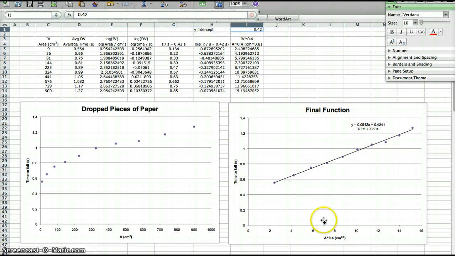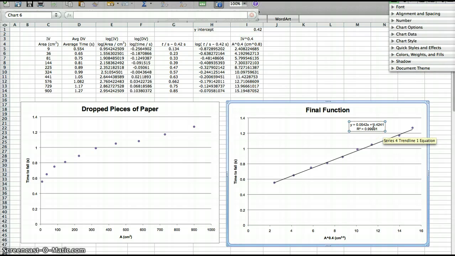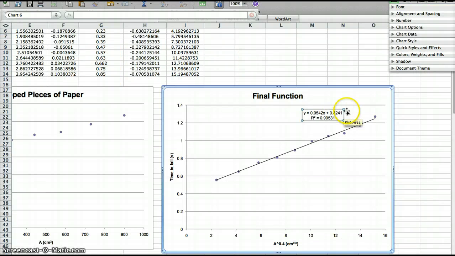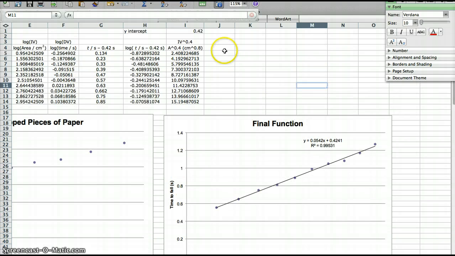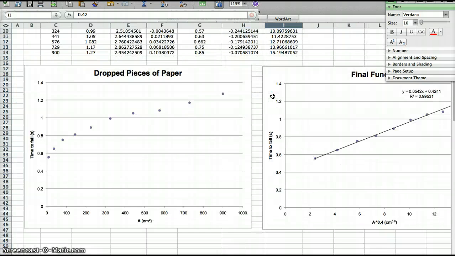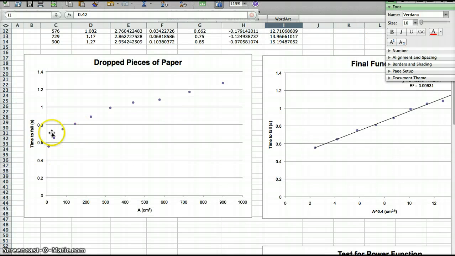So you pretend as though nothing had ever happened, and your log-log gave you the power, which you then use to modify the x-values, the independent variable values. Another thing to notice, notice this is 0.42, and the y-intercept right here on this graph is 0.4241. That's really not super surprising. Probably not worth commenting on in a report, because we designed our final function to have that y-intercept. We really designed it to have this y-intercept.